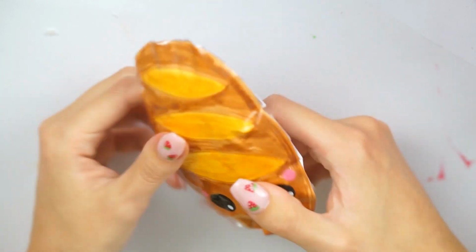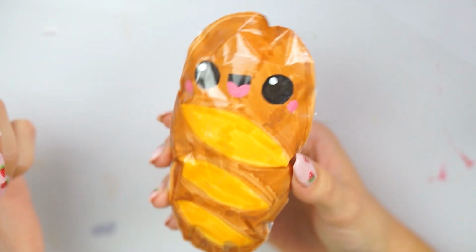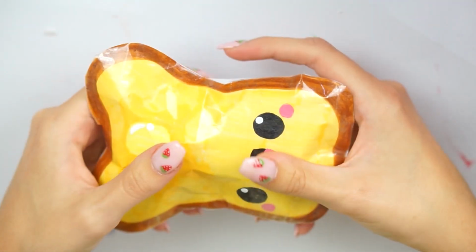I think, to be honest, I could have made it a little bit bigger, a little bit chunkier to make it more slow rising, but I really like its face. I mean, just look at it, it's so cute. And then the toast. Look at that, so cute. I really like this one.